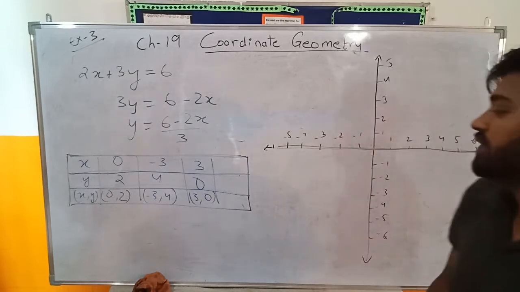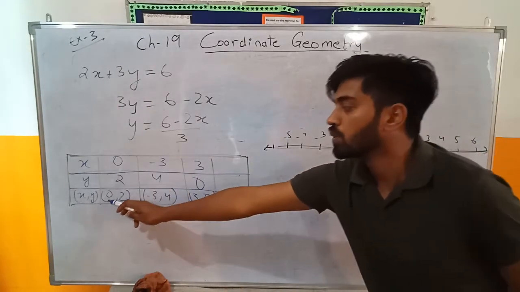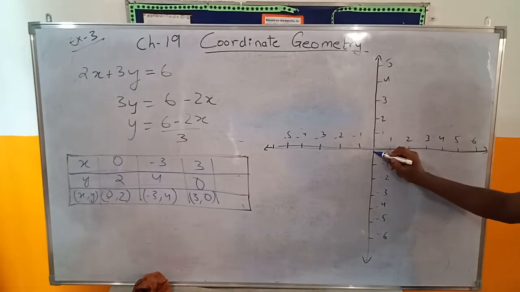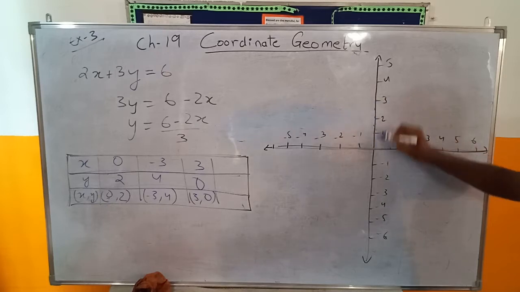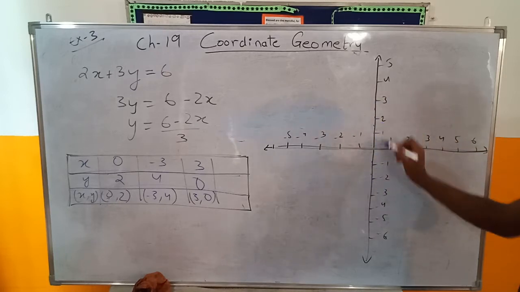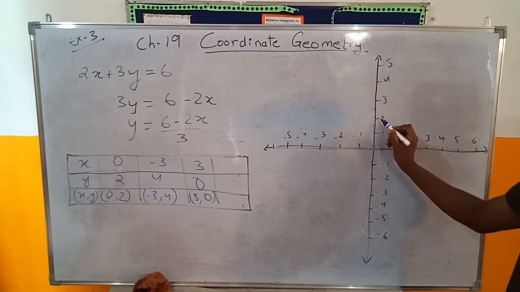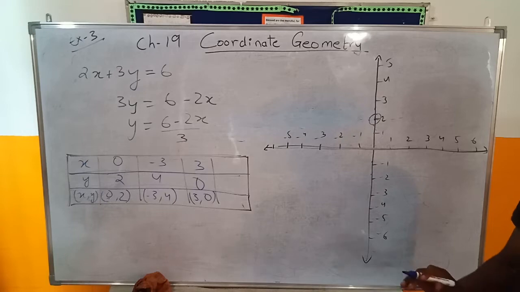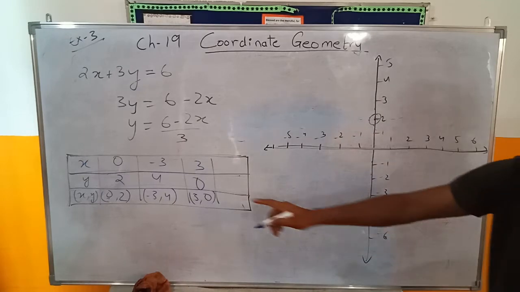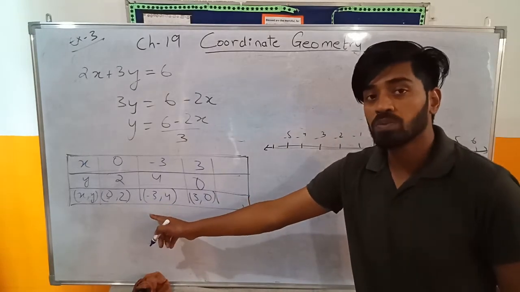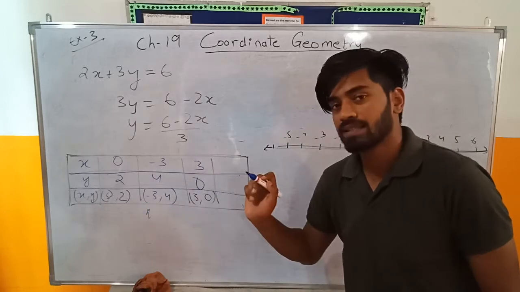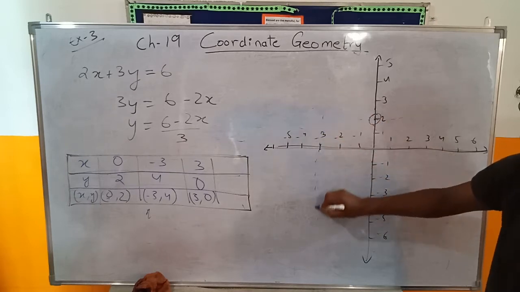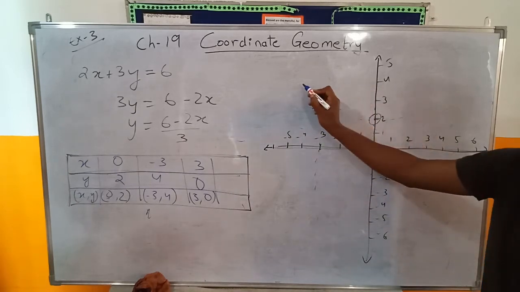So the very first point that I'm gonna plot is (0, 2). 0 on which line? On the y line. The y line is going here and 0 is here. So I'm gonna make a dotted line like this. And where is 2? This is not it, because this is minus 2. This is 2. So here is the point. Okay, now the next point is (minus 3, 4). Where do I find minus 3? The first number is always on the x line. Minus 3, the next line is over here, so I'm going to make a line like this. Minus 3 comma 4, where is 4? Here.